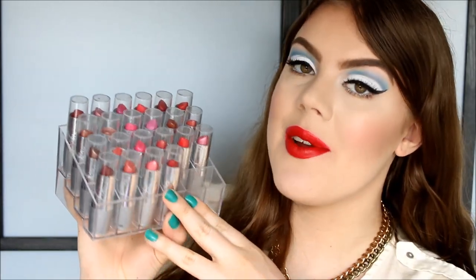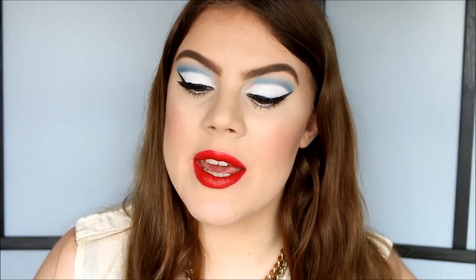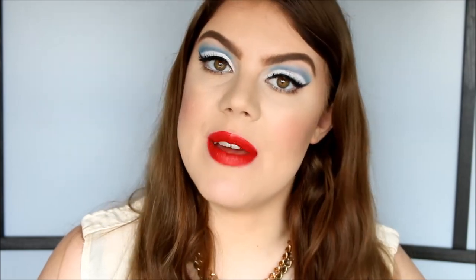So that was the final lipstick — I've now gone through every single color. It was actually a lot more difficult than I thought; 22 lipsticks is a lot of colors. To sum up, I really love these lipsticks — I think they're great quality especially for the price. They're some of the most inexpensive lipsticks on the market and they have great pigmentation, feel great on the lips, and last a long time. I bought most of my colors in Germany last summer, some online, and the rest in New York back in February. I would totally recommend these lipsticks.